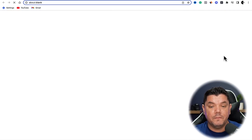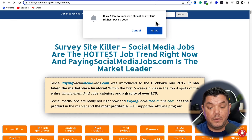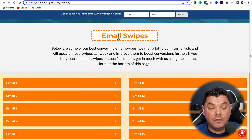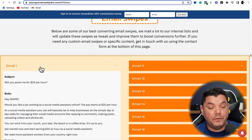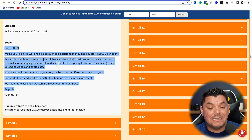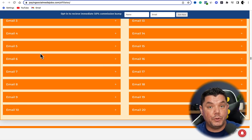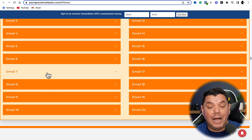Come over here and click onto their affiliate page. Once you click onto this, it's going to give you resources that you can use to promote this particular product. Click onto Allow, then scroll down to find these different types of email swipes. There are going to be a lot of resources on here, but what we're looking for is these email swipes. Take a look — you've got 20 different email swipes that you can potentially use. All you need to do is click onto one and take a look.